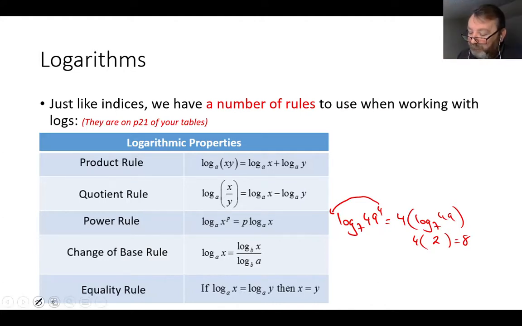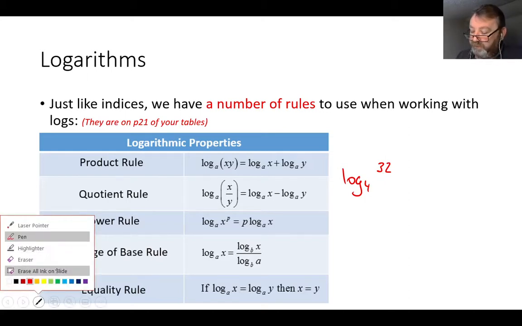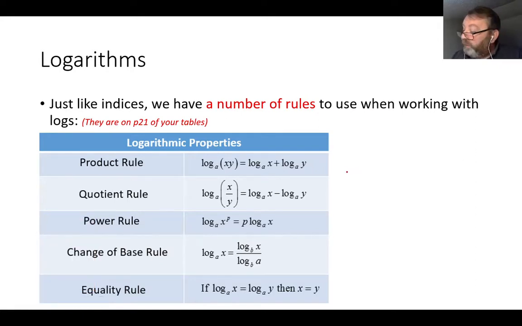And the most important one, the one that really helps us to get out of a very sticky wicket, is this one here. What we call the change of base rule. Sometimes you might have, say, log to the base 4 of 32, and you want to change the base. Actually, I'm going to write that. Okay, so you want log to the base 4 of 32.